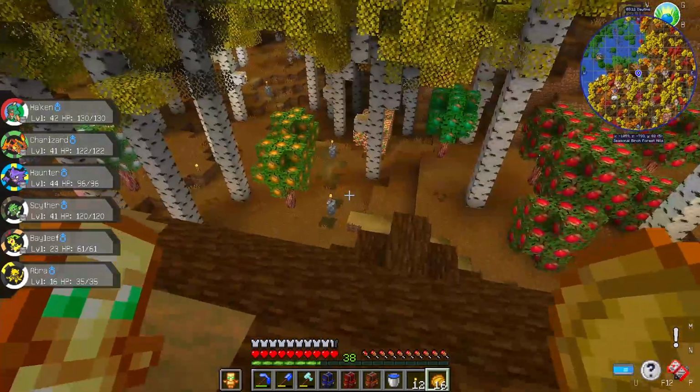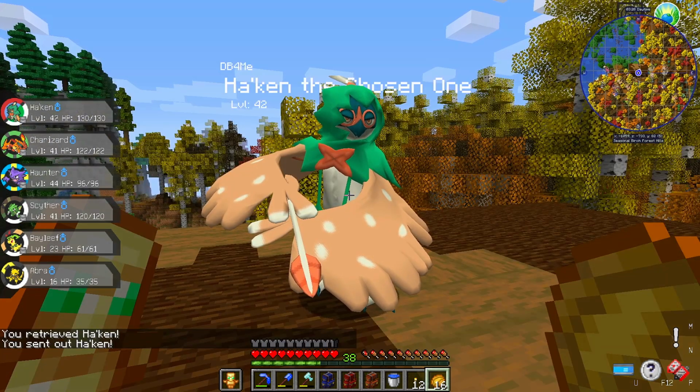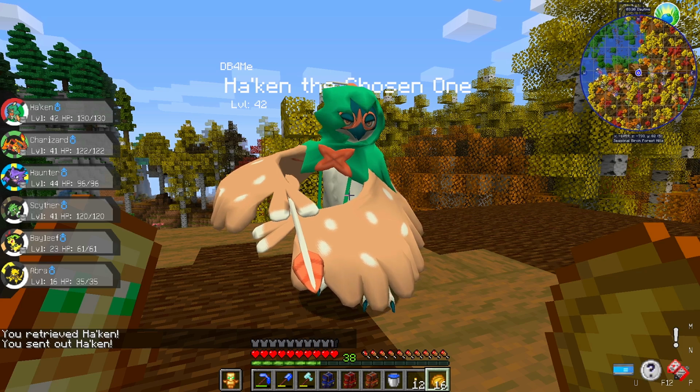Taking a look from up here, you know what? It actually looks like that's a good spot for a mine shaft now that I see it from up here. All right, Hawken. What do you think? We got our work cut out for us, don't we?